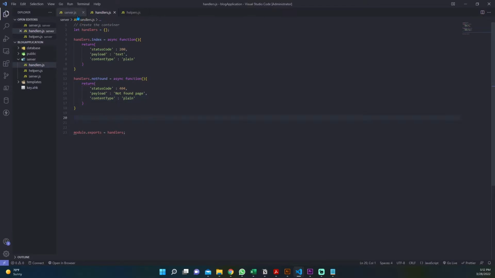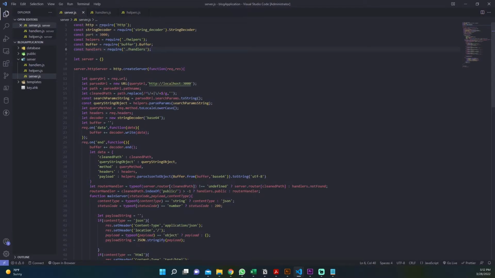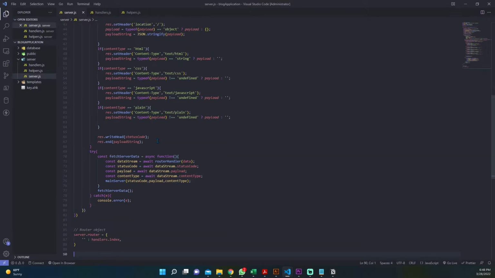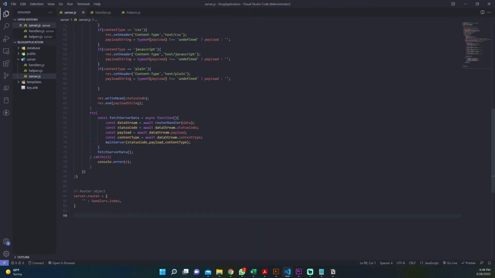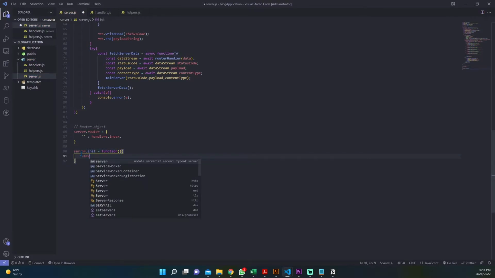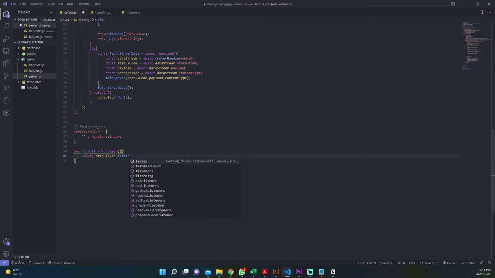Okay, if we go back in our server.js file, basically we have all set up to start. We need only to invoke the listen method to make our server work. So we can say here server.init is a function. Okay, we can say server.http.listen.